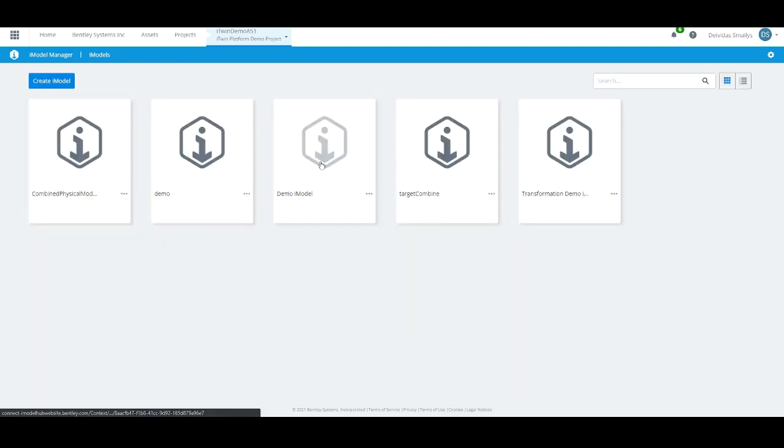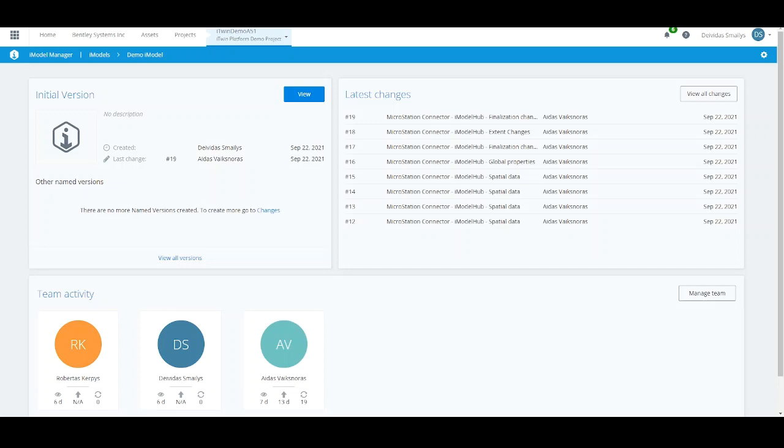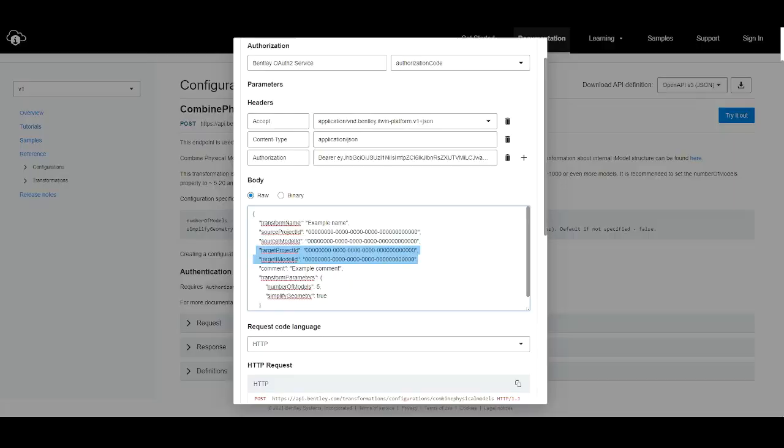Okay, so from the URL, I can pick my project ID. Let's select it. Okay, so this is the project ID of our data, and since we're using the same, let's put in the same values.